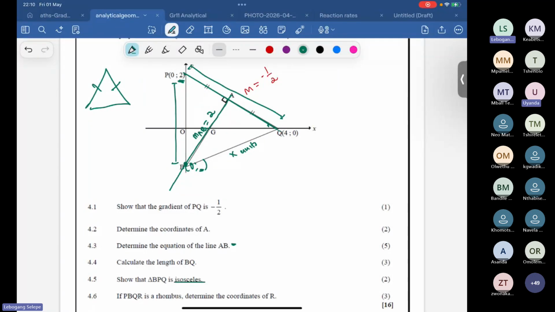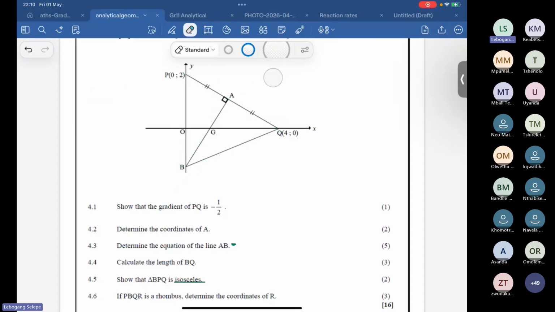No worries. So, again, that is how you're going to prove that it's an isosceles triangle. You prove it by calculating the 3 sides and showing that 2 of the sides are the same, and the third one is not the same as the other sides. That's how you prove or show that this is an isosceles triangle.